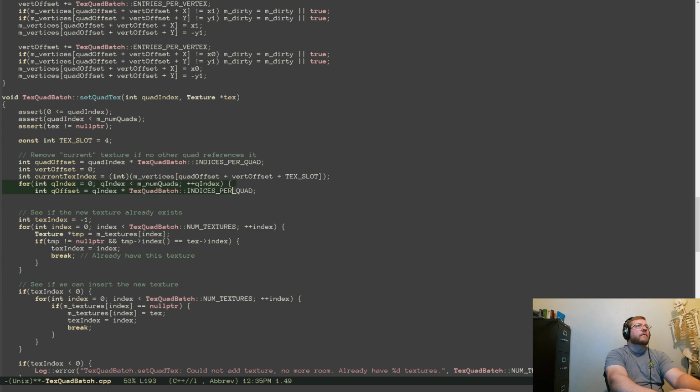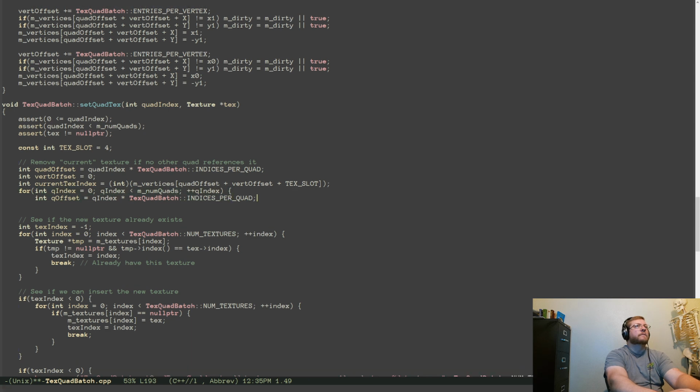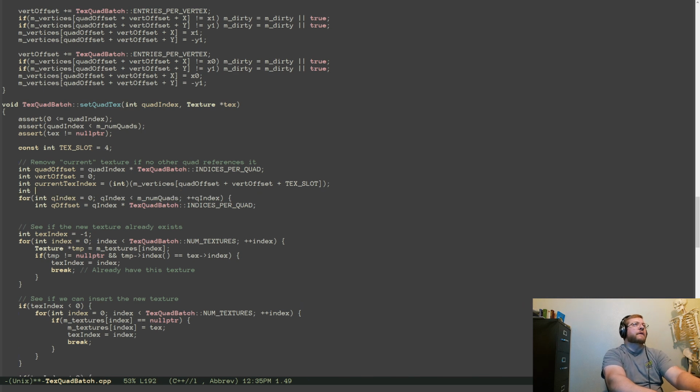We're going to now walk through every quad. Int x index count equals 0. We get our Q offset. We get our quad text index.